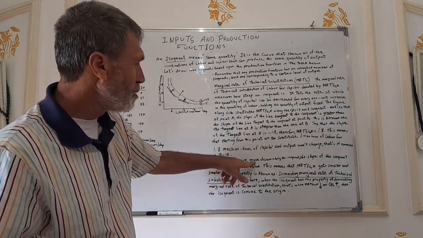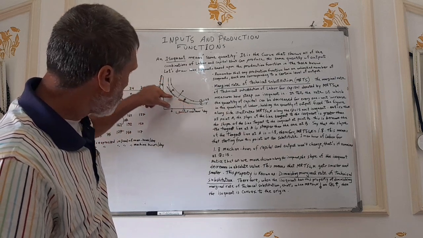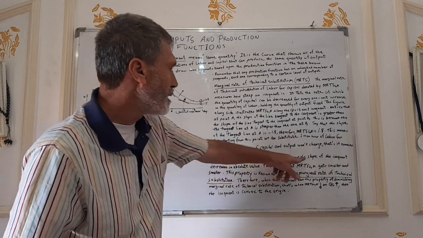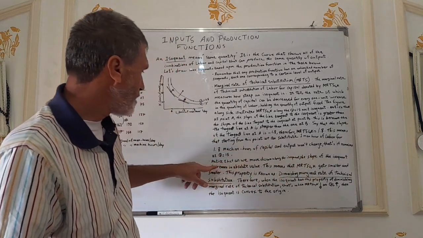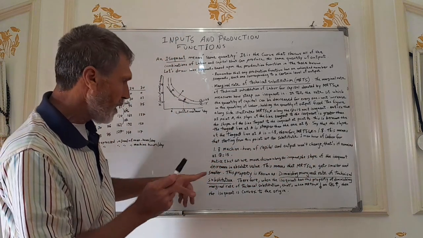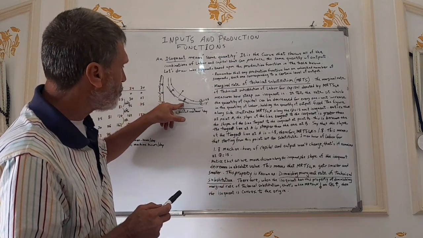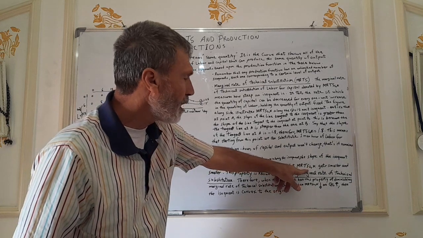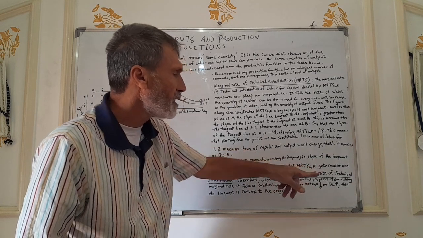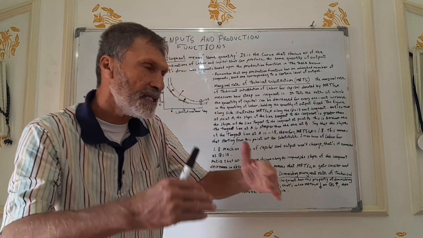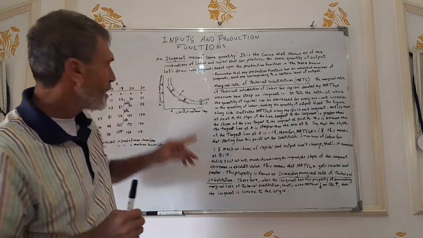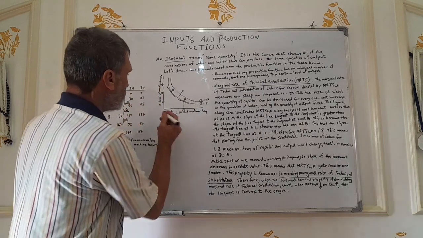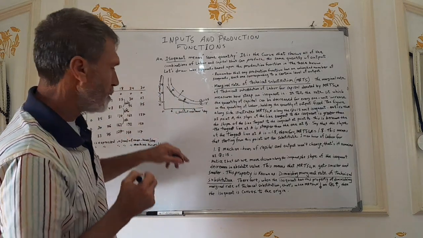So notice that as we move down along the isoquants, the slope of the isoquant decreases in absolute value, of course, from 1.8 to 0.4. It decreases in absolute value. This means that marginal rate of technical substitution labor for capital gets smaller and smaller along this isoquant, which is convex to the origin, okay?